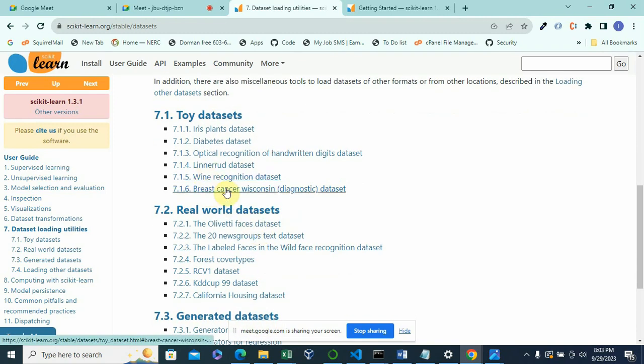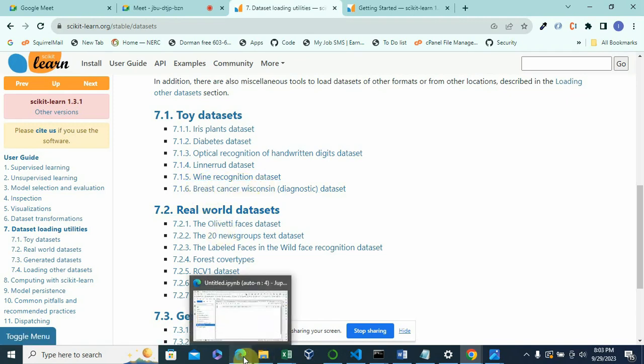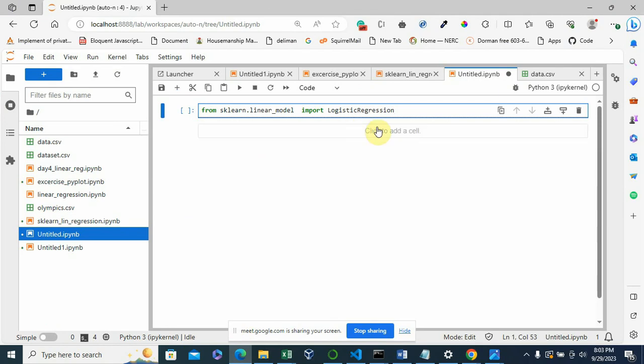I'm going to be working with the wine data, this wine recognition data set here. To do that, I will just bring in the data set from sklearn.